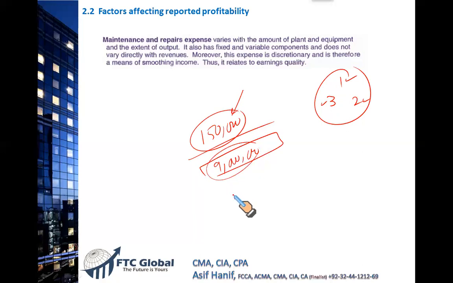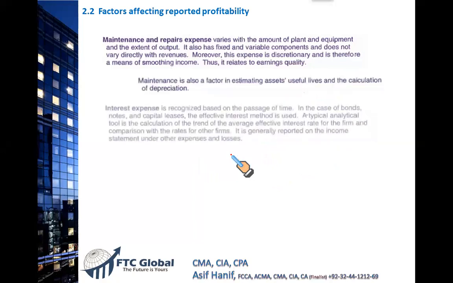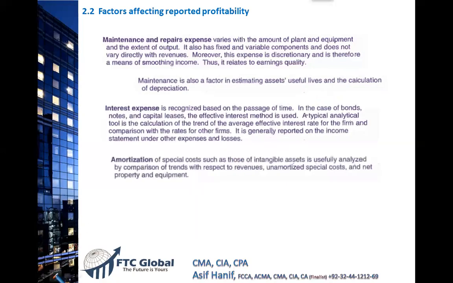Now this interest cost divided by the funds will give you what you call the average effective interest rate. If it comes out to be 10%, you need to compare this rate with the competing businesses, whether we are paying more overall or less. So this is a concept you should be aware of. Then we have a concept related to amortization. Depreciation is charged for the assets that are tangible, property, plant, and equipment. And amortization, it's kind of depreciation for intangible assets with definite life.